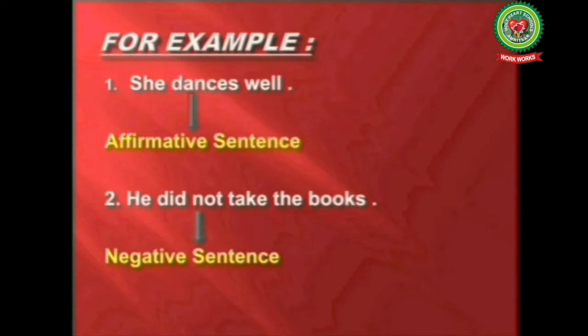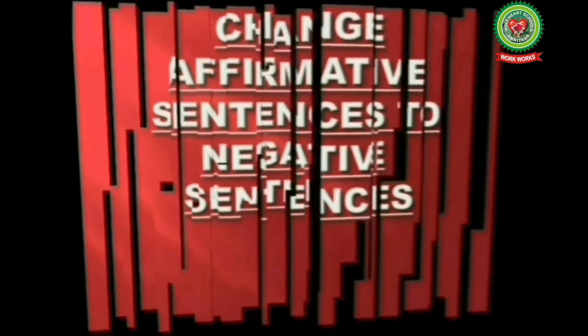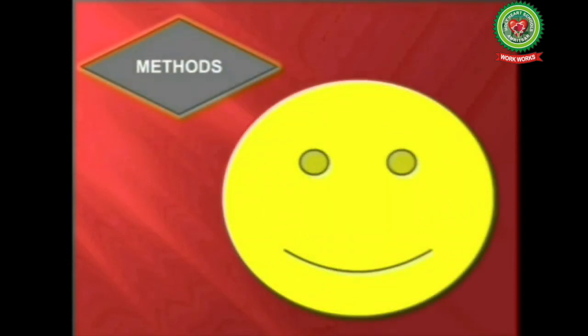Now students, look at how to change affirmative sentences to negative sentences. Now when we transform a sentence from affirmative to negative, we have to add negative words. But we should remember that the meaning of the sentence should remain the same. Let's proceed further. Students, there are many ways to change a sentence from affirmative to negative. Now let us take a look at some of the methods.